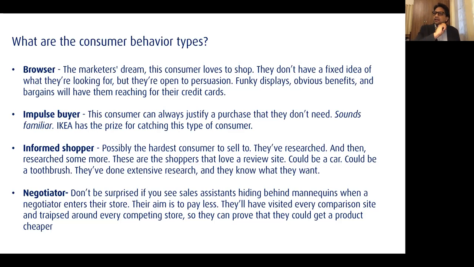This could be either a car, toothbrush, toothpaste, but an informed shopper is an incredible guy who has gone into phenomenal detail. To manage a person like this, you have to have a fantastic salesperson who understands what an informed shopper is looking for, and not try to dissuade him in any manner. Let's say, for example, if I've looked for the Asics gel, and there are 2, 3 versions of the gel, of course, one is less expensive than the other. Now, the sales guy could be the person saying that, sir, I think it's better you go in for this. So that could help me upsell.